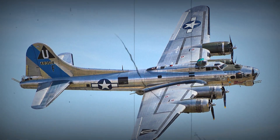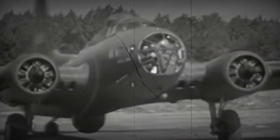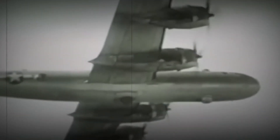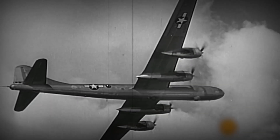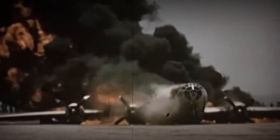While the B-17 remained the public face of American air power, it simply did not have these physiological or mechanical allowances. Crews in unpressurized compartments worked under freezing conditions, their aircraft limited in altitude and payload. By contrast, the newer bomber could deliver up to 10 tons of ordnance from altitudes above most interception range. More than 1,600 examples rolled off production lines between 1944 and 1945, a volume matched only by national policy emphasis on strategic bombing. Each aircraft delivered not only conventional bombs, but also a capability later adapted to carry atomic weapons, which meant it defined the practical instrument of early nuclear strategy before any jet-powered bomber had even flown. These systems — the cabin, the turrets, and that bomb bay — became the standard every other power would measure itself against.